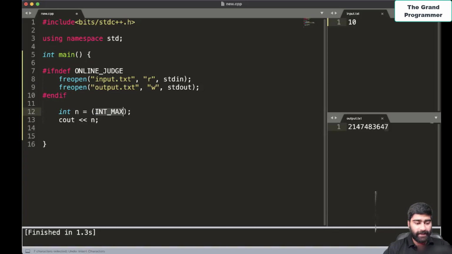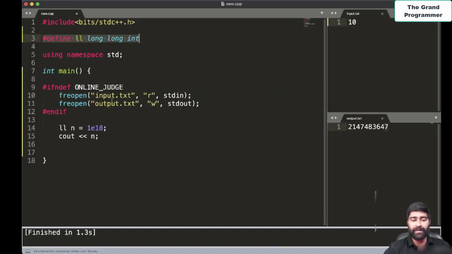As I said, guys, let's define it back. Now guys, what happens is when we define ll as long int, we get a bad habit of writing ll instead of int, right? But what I want to do is write int only and use long int, right? So for that, I can simply define int as long int.